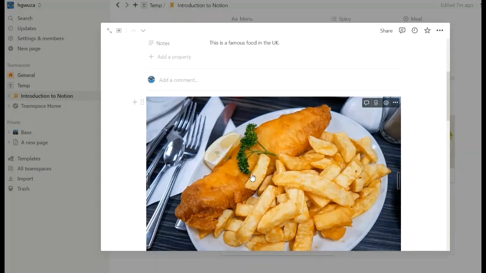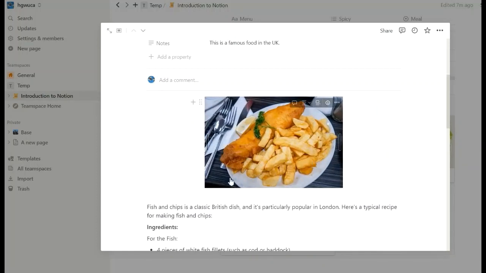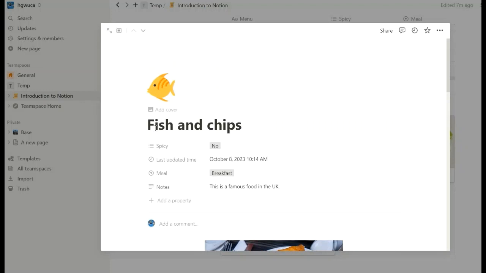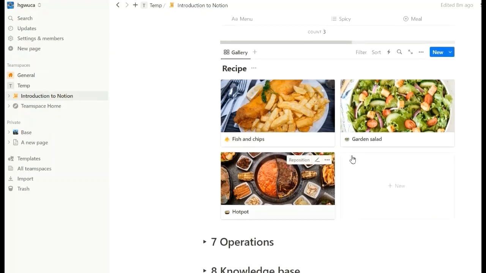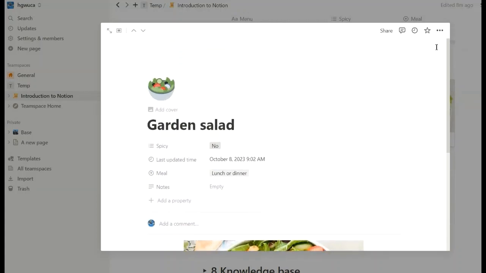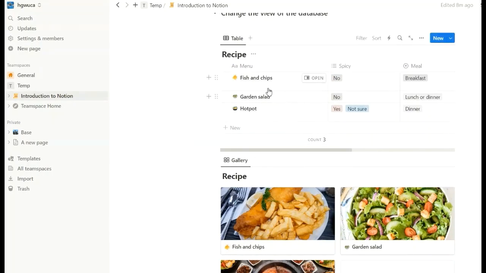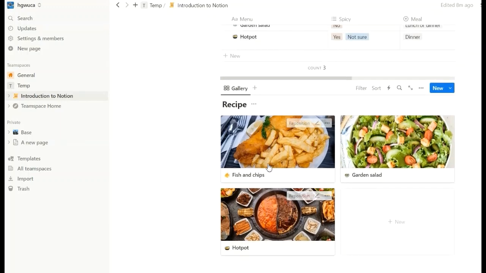For example, here we add a picture of the fish and chips within the first cell of the first column, then it will display in the gallery as below. So we can see the disadvantage of the table is it will give a list, but the gallery view will give the picture, then it will look beautiful.